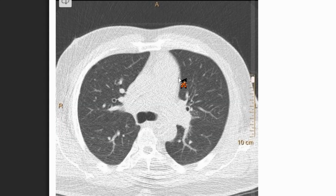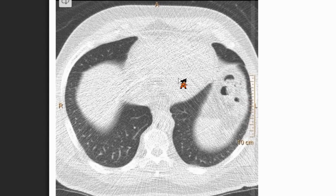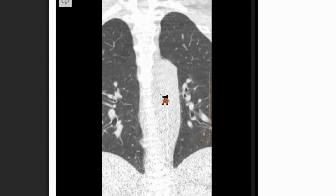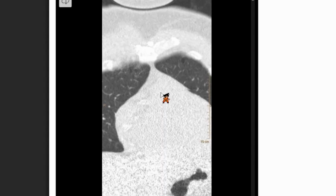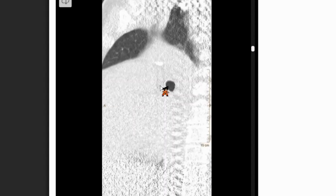After the physical exam, present any lab test results. Only give them the new lab results. Don't give them the old ones unless they're related. Maybe the creatinine was high before and now it's trending down, or the white blood count was low and now it's trending up. Then you can give the old result, but usually just give the new lab results and the new imaging findings. And then you want to discuss each problem in order of importance, the most pressing problem first and the least later. You also want to give the assessment and plan with those problems.